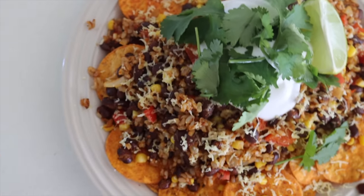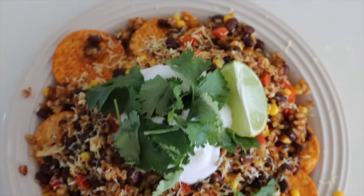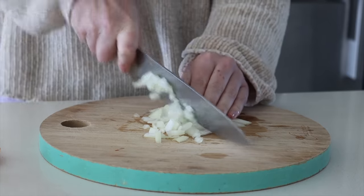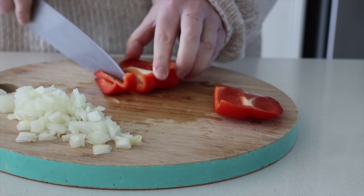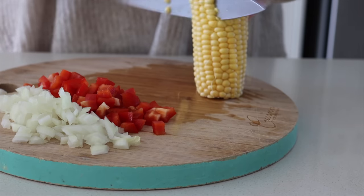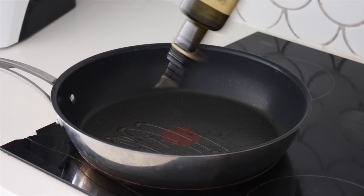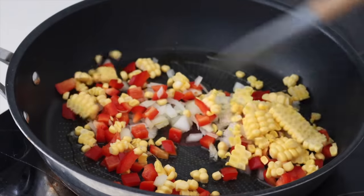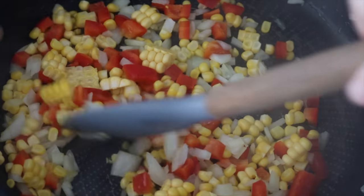I am eating a lot of nachos lately. These are super quick to make — something I'm honestly making every week when I'm feeling like something nourishing and delicious but in a rush. I start by cutting up some brown onion and some red capsicum. You can add whatever vegetables you like and have on hand. I also really like doing corn fresh off the cob. I get a deep frying pan, add in the onion, capsicum, and corn with some oil, and fry until golden with the corn getting a bit charred.